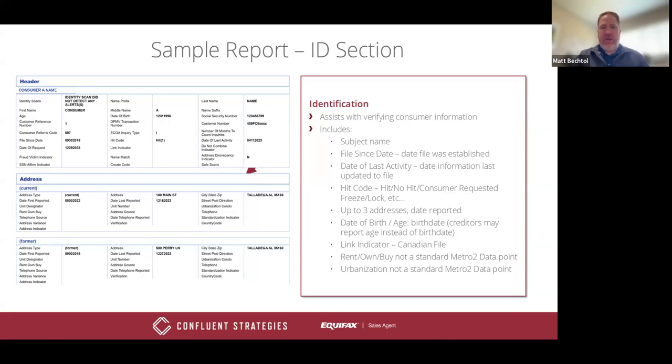With date of birth, this is a field that is furnished to Equifax, meaning it is provided to Equifax. We don't validate this. It could be blank in some cases. We've seen examples where we do not have a date of birth for an individual, so that information right here may be blank. And sometimes you'll notice on some files you may see an age instead, because some creditors may furnish the age instead of a birth date. There's no requirement that they do either. We ask for birth date when information is reported to us, so most of the time, you should see a date of birth.